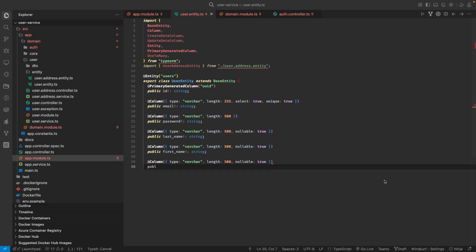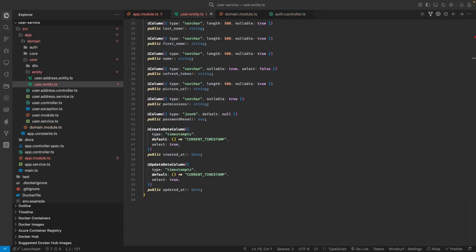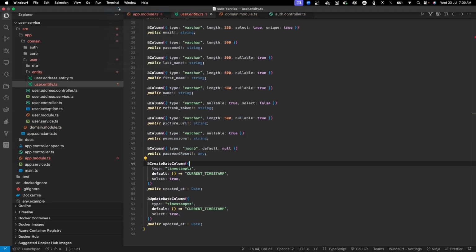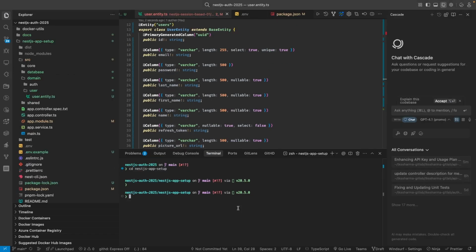And when I save this and start our application, TypeORM will check, okay, you have updated the entities, so it will update the database table. So we have a refresh token, first name, last name, all these respective attributes added here. So this is our user entity, and now we'll go to the terminal and here I will just do npm run start.